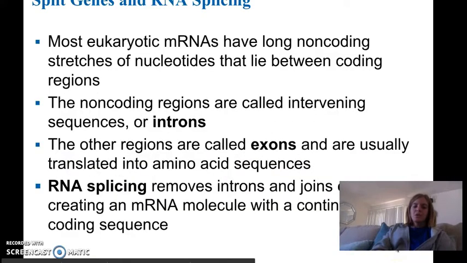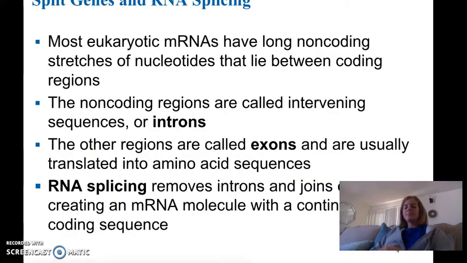So then we also, typically with RNA, end up getting in eukaryotes a long string of nucleotides, and many of which actually don't code for anything. There's a lot of like junk in there. And those non-coding regions are called introns. And the way you can remember that is that they are non-coding segments that lie between useful coding segments. So they are intervening sequences, hence introns.